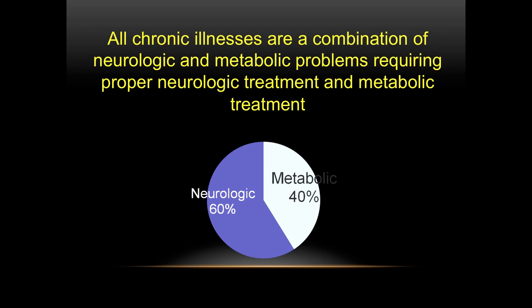So in my office, what I found is it's a combination of issues. It could be 60% neurologic, 40% metabolic. The next person that comes in that I evaluate could be 80% metabolic, 20% neurologic. It all depends on the testing and the type of neuropathy that actually presents. So in one of my lectures soon, probably this coming week, I'm going to go over how I evaluate a patient. The tests that I run to look for small and large fiber neuropathy, besides the electrodiagnostics or the skin biopsy that you have possibly done through your neurologist.